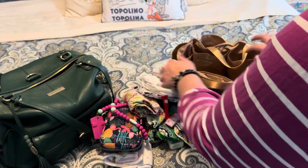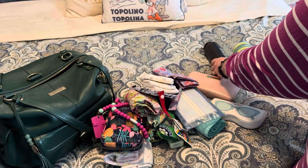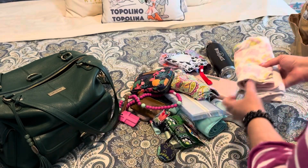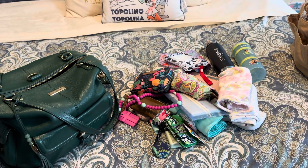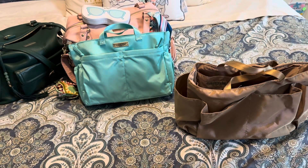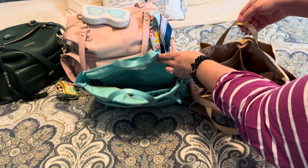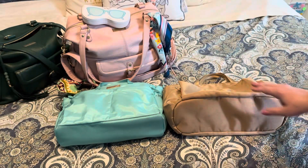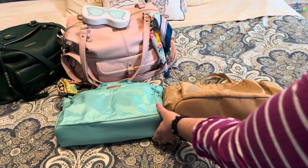Here are all the things I've been using in there to give you an idea of what fits in the Megan — there was still some room in there as well. You can see this Megan is standing there empty and is not a puddle, but still gorgeous. Here's a quick look side by side of the two inserts. You can tell just by looking at them how much more space and open the 2.0 is compared to the 3.0.